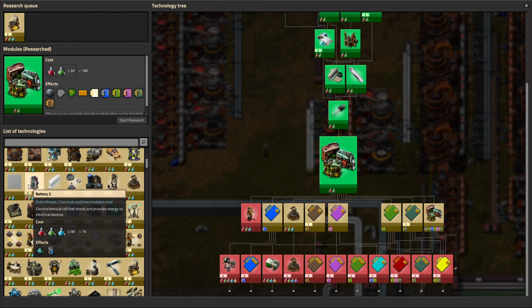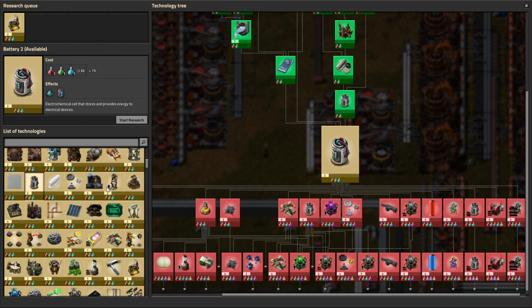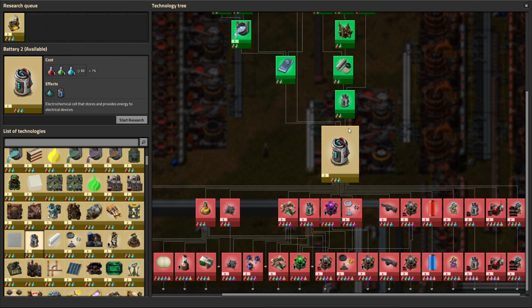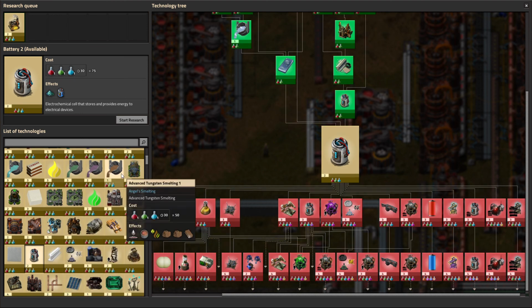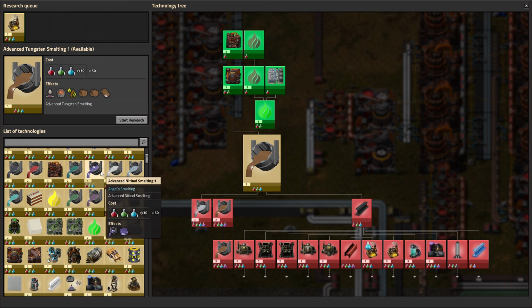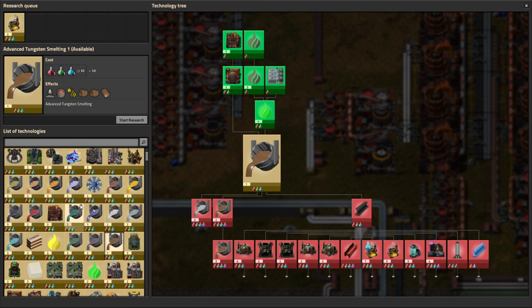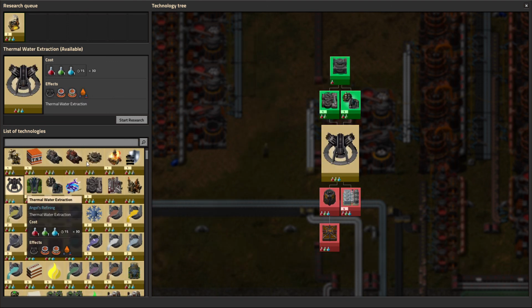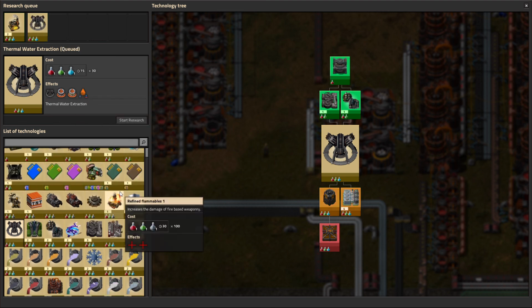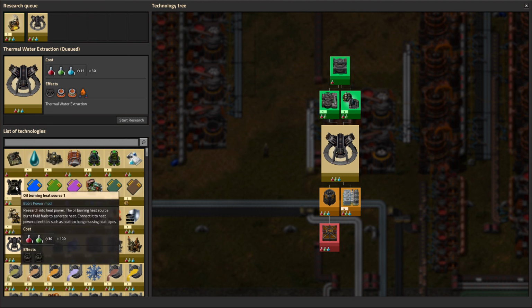Let's see. Battery 2, that's going to require the heavy water, which we don't have access to yet. It's across the ocean that way, which I'll show once we finish looking at our technologies. Tungsten, that's also going to be needed soon. Titanium, nitinol, all those things are in the future. Thermal water extraction, that's what I was talking about. Across the water, go ahead and give us the lithia, which is definitely important.